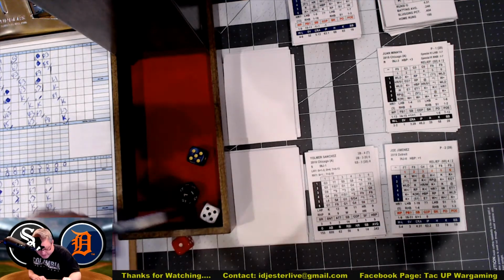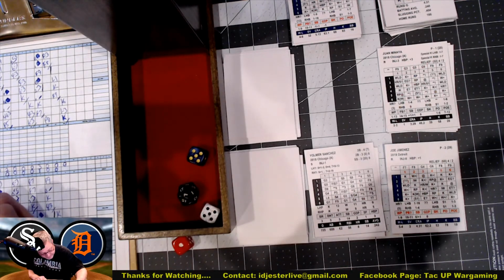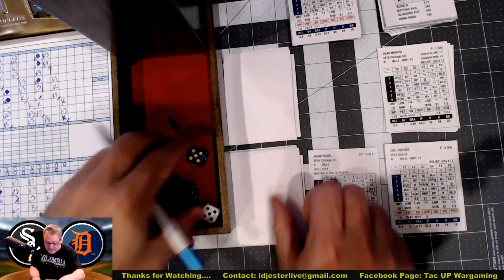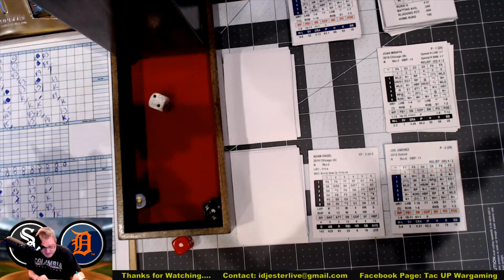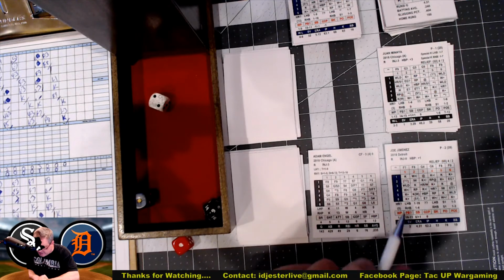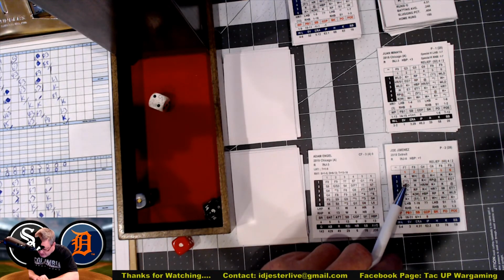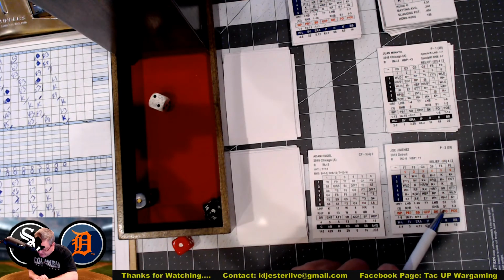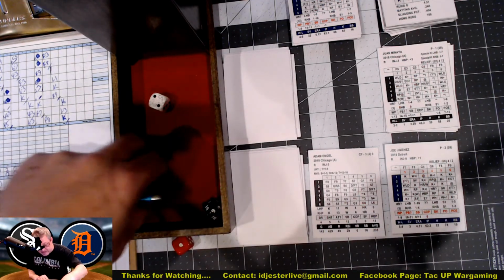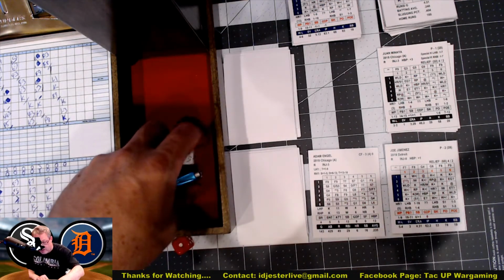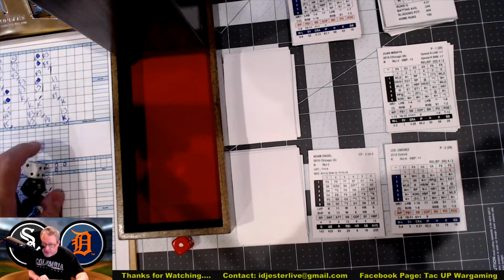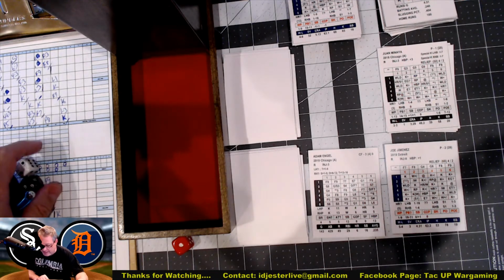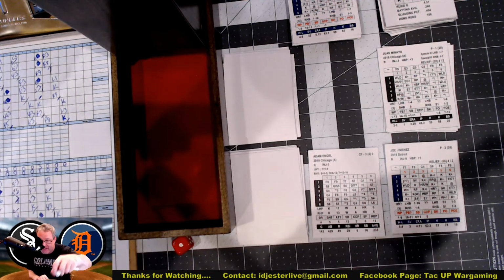Strikeout chance, 7-9. He got him. Yolmer swinging and missing. Adam Engel. That is a 1-2. And that would be a star line against the right-hander, a single on a 1-3. That is a 6, so no signal. No auto single. No auto single hit off of Joe Jimenez. Try and say that three times fast.